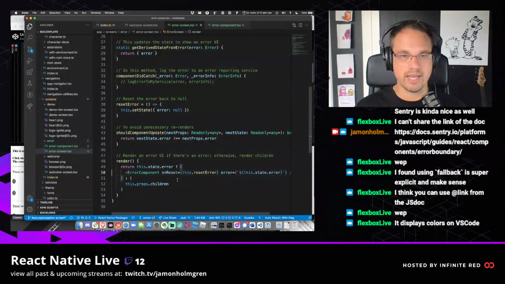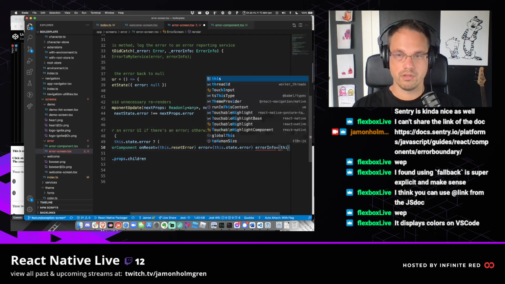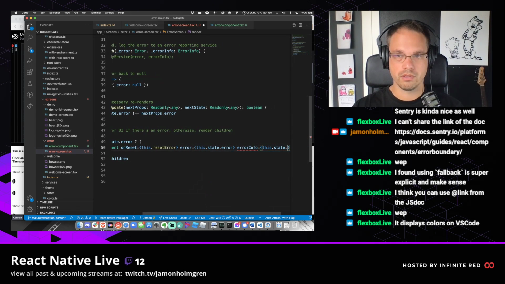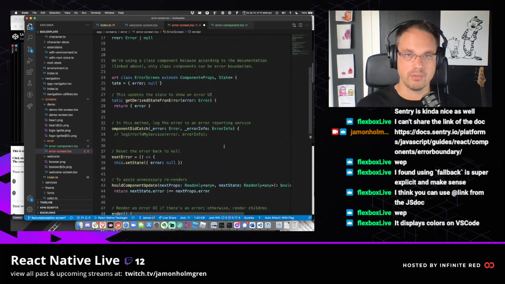So let's add that into our error component here. We need the error info as well. And I probably just want to pass through the error itself, right? Not just the string. Okay, and then the error info, which is not being captured.